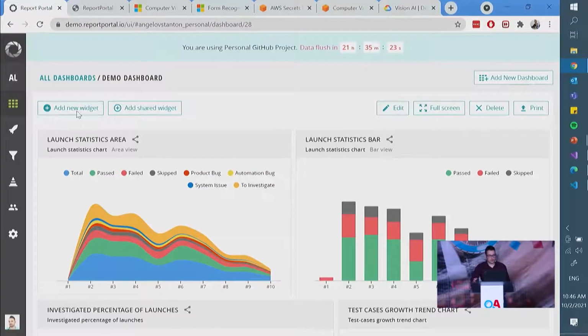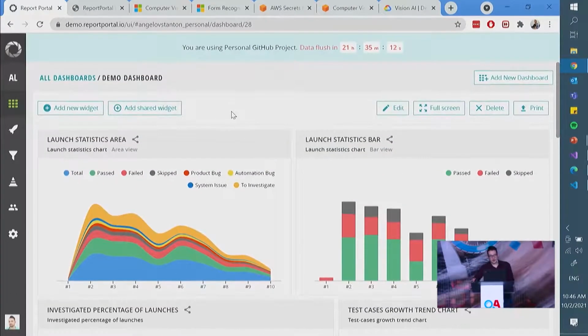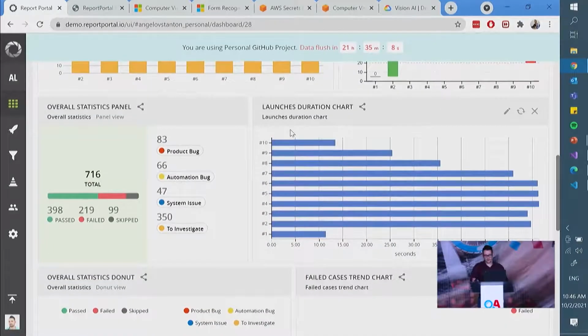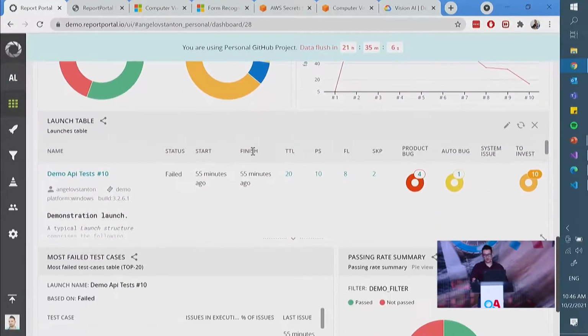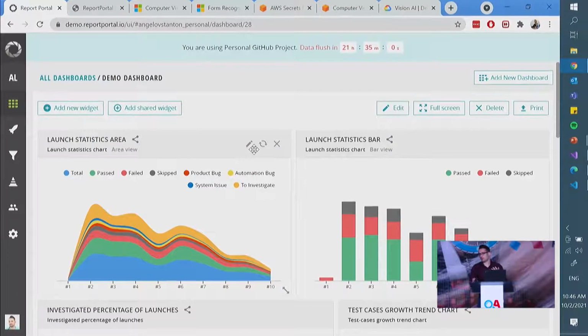But let me show you a demo. They have a demo at Report Portal.io, where you can log in with GitHub, and you can generate test data. Again, I believe that the coolest thing here is that you have so many widgets that you can configure. You can display it on the whole screen and maybe visualize it on a television. And you can export it to PDF and attach it to emails to send to management, right?